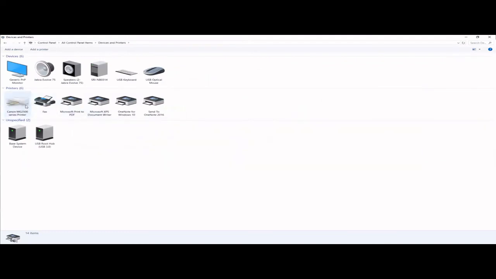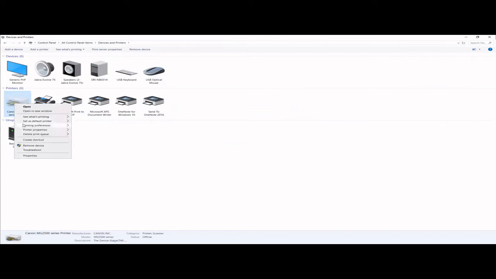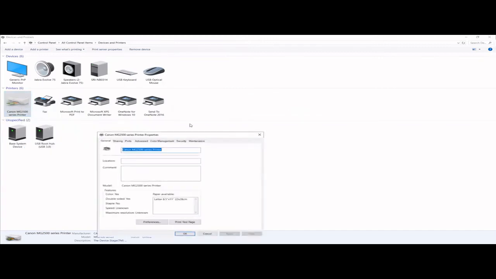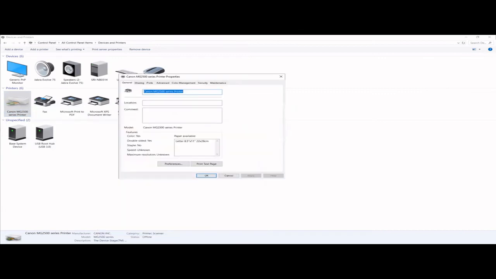And then you can select the relevant printer, right? And then right click on it and go for the printer properties. Then go over to sharing.